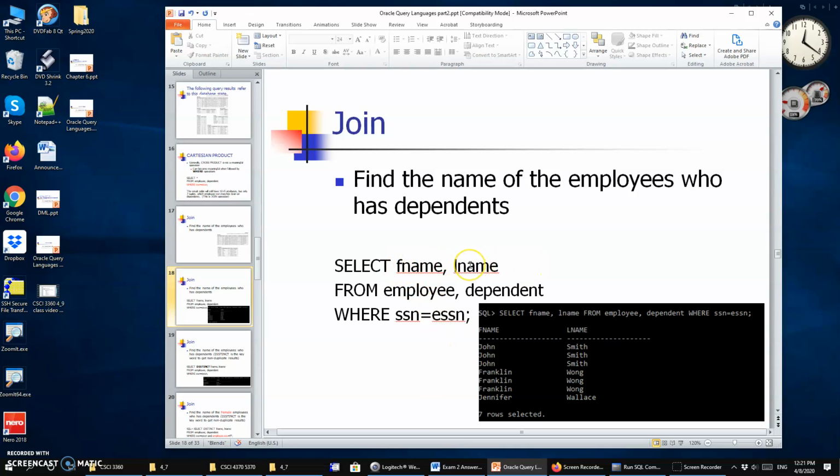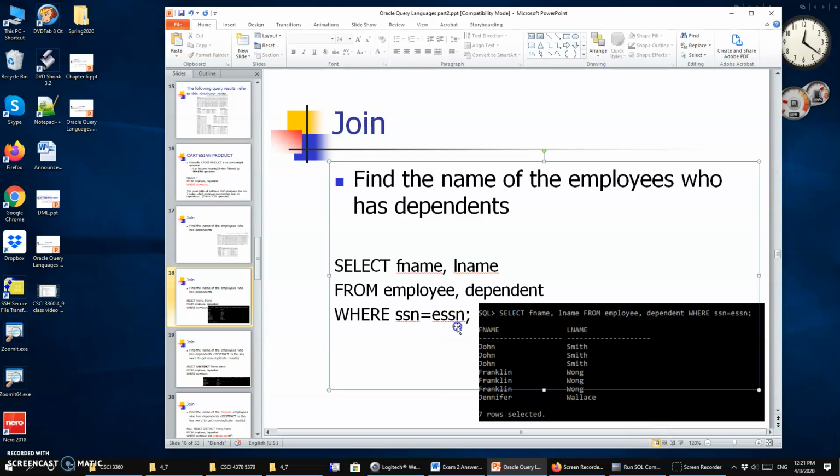So we can know by looking into this table, and we only select out of 15 attributes, we only want to see the name of that. We will be able to see that these are the 7 employees. So we find the name. These are the 7 tuples that have the same information, matching the ESSN with SSN.